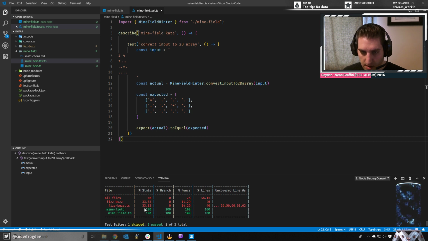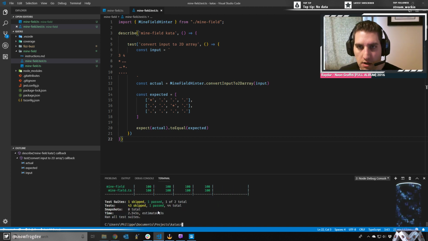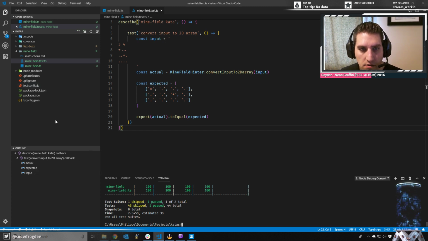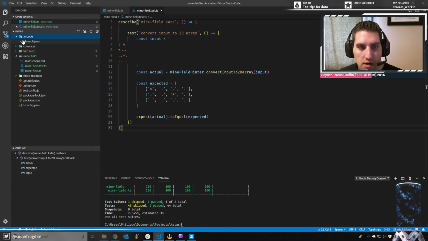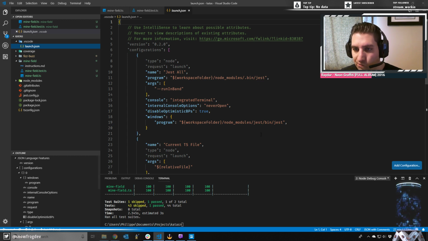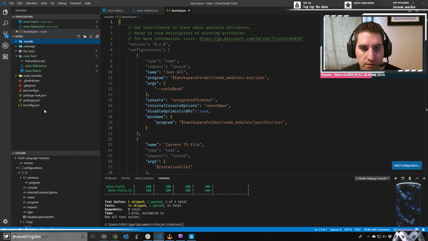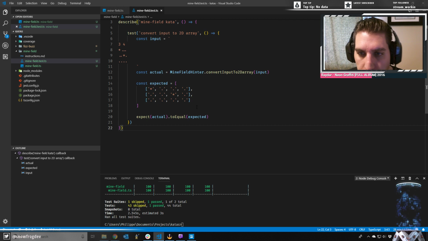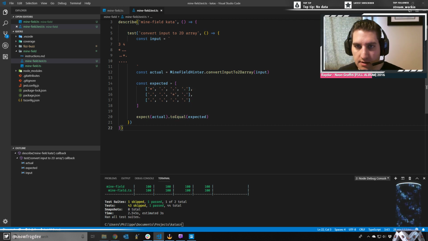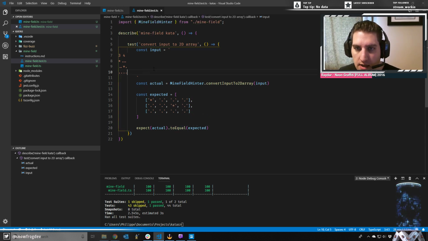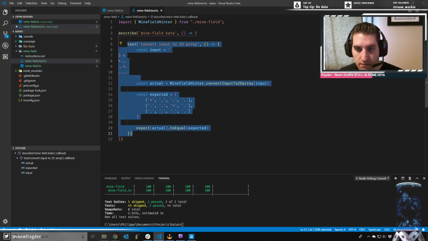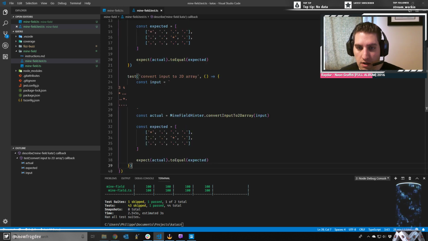And we're passing. But it's saying, hey, you're not testing all these other ones. That could get annoying. We'll fix that. Actually, I don't care about code coverage, or do I? I'll leave it for now. Okay, so we're passing our test. Now let's add another test case, to make sure.